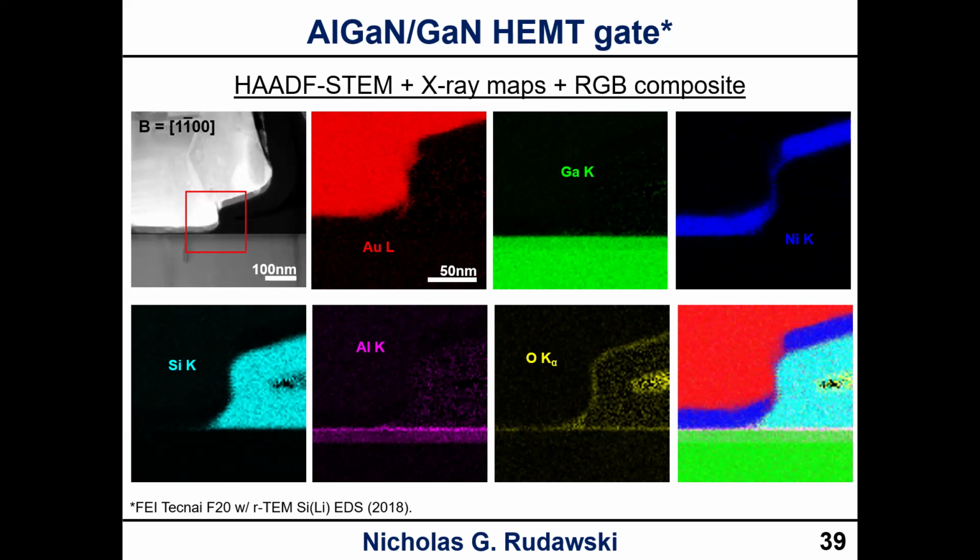So this was not taken with a very fancy EDS system. This was a far more primitive system compared to the one we have now, but you can still see, even with this system, we're able to resolve that there's aluminum pileup right on the surface of the epilayers, and we're able to see this oxidation layer right on the surface, and that actually surrounds the underside of the nickel. Again, a more primitive EDS system. This was back from 2018 when this data was collected, but I still like to show this to this day.